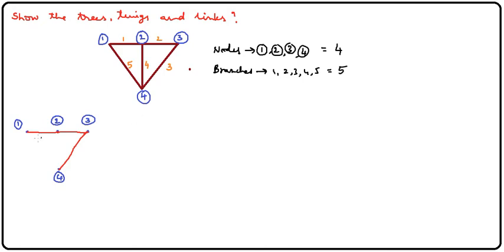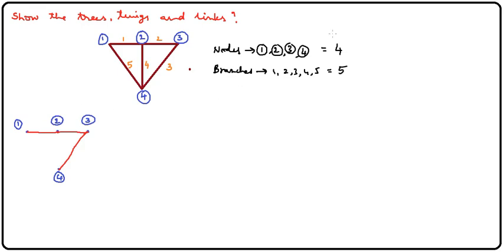Okay, let us see the problem also. You can solve it. So it's a very simple concept. We have 4 nodes and we have 5 branches. Out of 5 branches, by using any of them, we need to frame a tree. A tree means a combination of some branches, but there should not be any closed loop. For example, if I take the 4th branch also, then this is a closed path, so it's not a tree. If I take the 5th one, it's not a tree because it will be a closed path. So this is my tree.